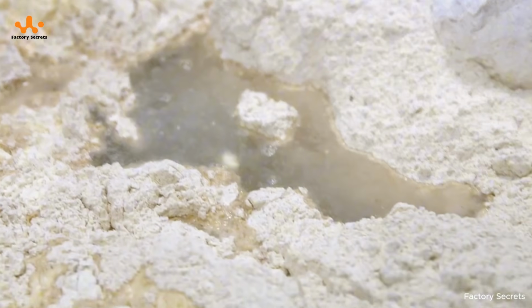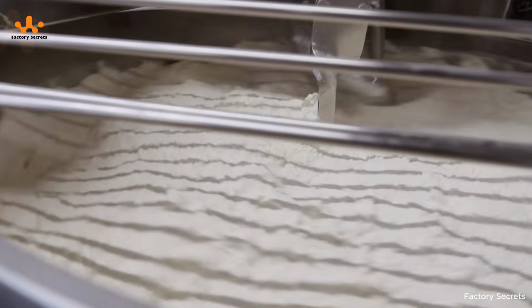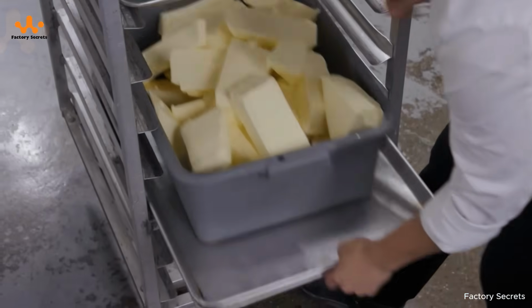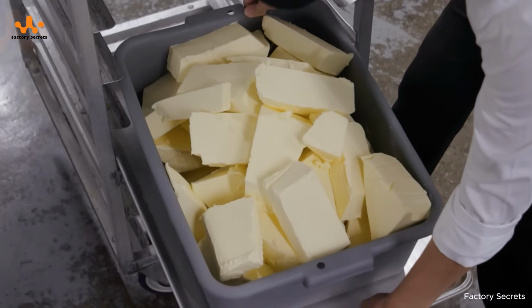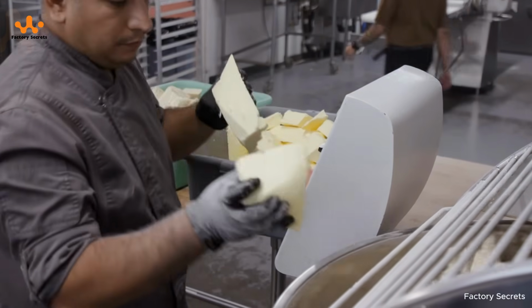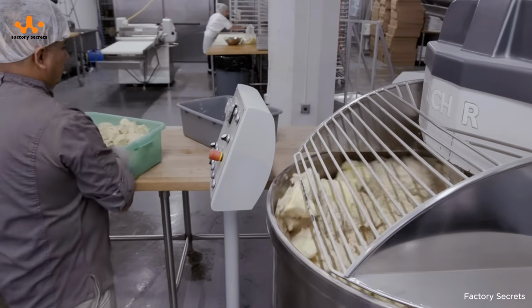their distinctive flavor. The reason powdered milk is used instead of fresh milk is that powdered milk has been dehydrated, allowing for better control of the moisture content in the dough mixture. Especially during the summer, cold water is added to maintain the ideal temperature for the dough, ensuring the mixing process goes smoothly without affecting the dough's structure.